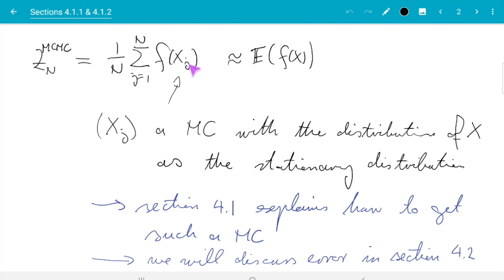Then X_j will get closer and closer to samples from the distribution of X. And we can still converge. And the other thing we need to do is, there is no chance these samples will be independent. So we need to think about the error. That's a bit similar to what we do when we did the antithetic variables method. There we already had a Monte Carlo estimate where the variables were dependent on each other in a limited way. And a similar argument will appear here. And autocorrelations between the different X_j will play a role again. But I'll leave that for another video.